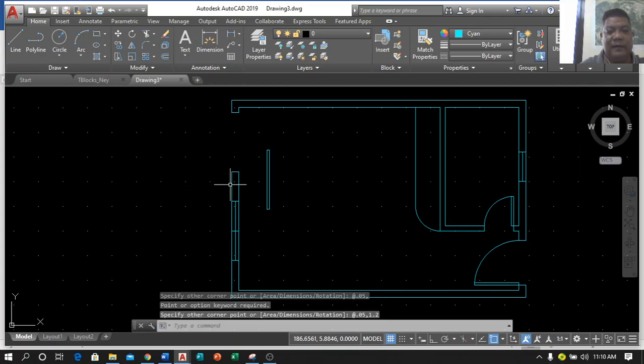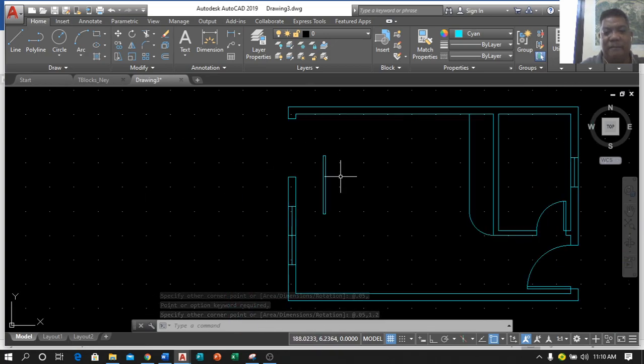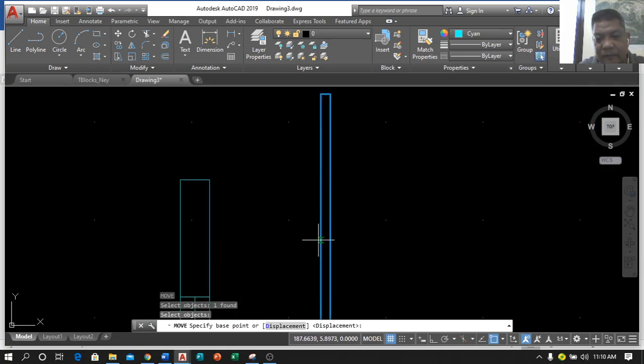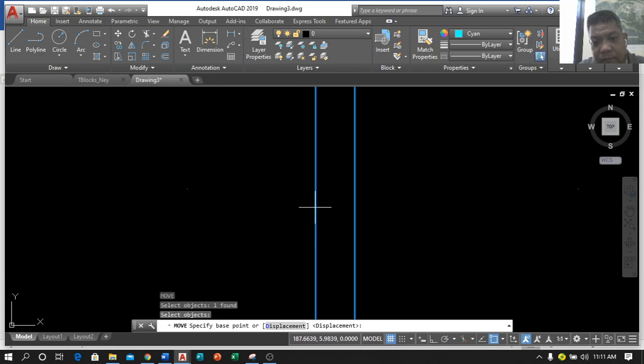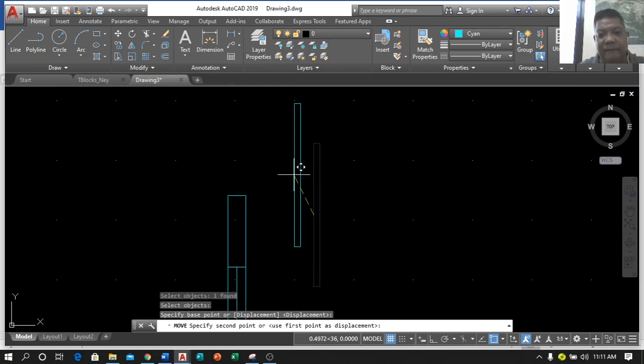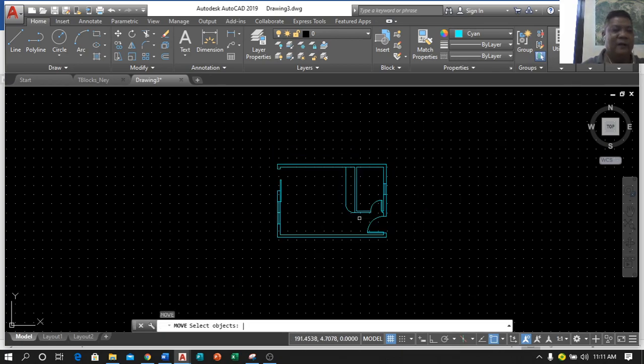Okay. Then, i-move lang natin para dumikit siya sa opening sa gitna ng pinto. Okay, move. Okay, dito. Then, kunin natin yung midpoint niya. Yun. Okay, then, idikit natin sa kanto. Okay, therefore, this is the opening.